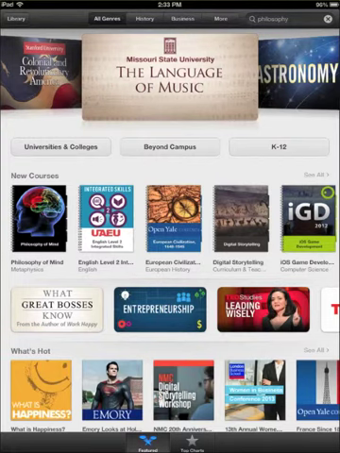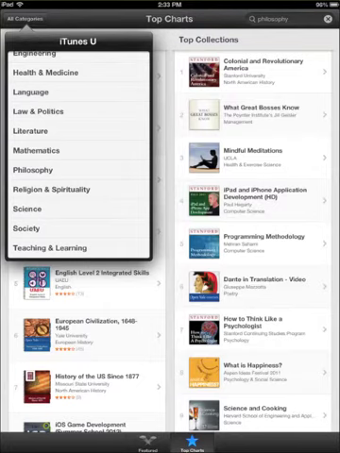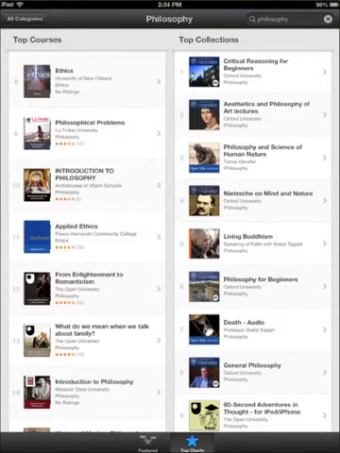Suppose that instead of going through the featured classes or going through the colleges and universities, you want to go to a top class somewhere, say maybe not a UNO class, but there are a variety of categories. So in this case, I'll go from the featured view to the top charts view, and since philosophy is one of the subjects in the categories for the top classes, I'll click on philosophy, and then what'll pop up will be the top 10 courses in philosophy.